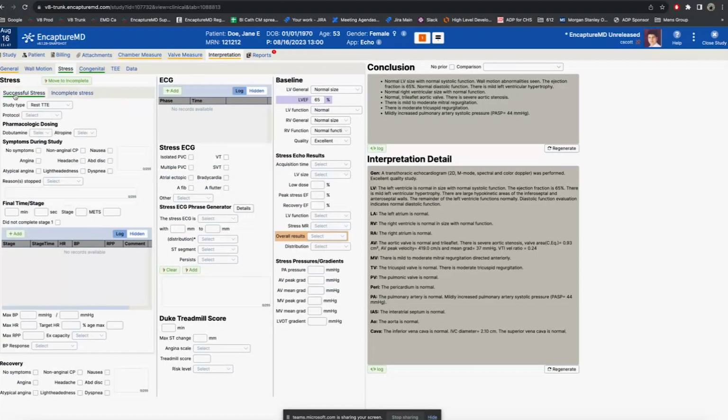Because in that situation, it's really advantageous to see that they weren't able to walk on a treadmill. There's relevant diagnostic information just in the fact that they failed to be able to exercise on a treadmill, and you want to be able to report that out, and this provides that. And this workflow, just for the echocardiogram, allows for doing a routine transthoracic echo, a transesophageal echo, or a stress echo, or a combination of a regular chest wall echo and a stress echo. All of those flow well.